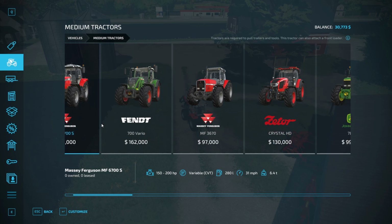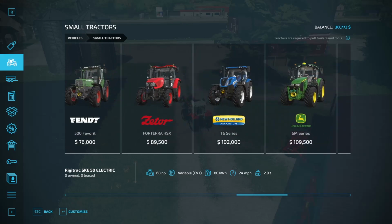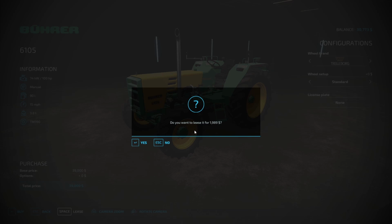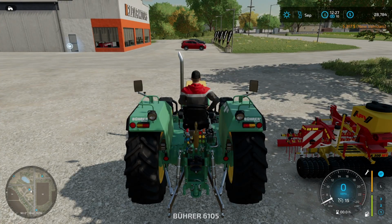I'm assuming all these tractors are going to be really expensive. Yeah, I'm not giving Johnny something better than what I have myself. So I think Johnny and his little convertible, how much would that be to lease? It's going to cost me £2,000 a day. So between the hire of that and Johnny's wages, doing that £3,000 contract would probably break even. So he's going to have to be busy. He's going to have to be doing a couple of contracts a day. Right. I'm going to go for it. I'm going to lease it. And get Johnny in some work.